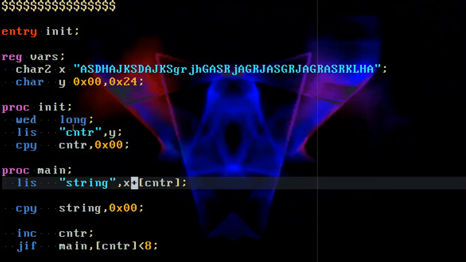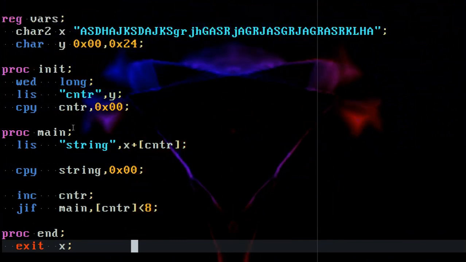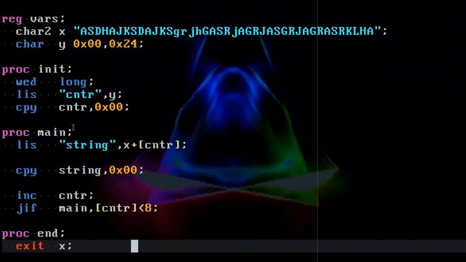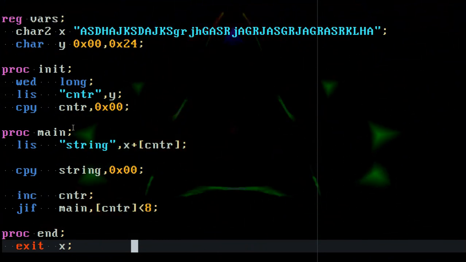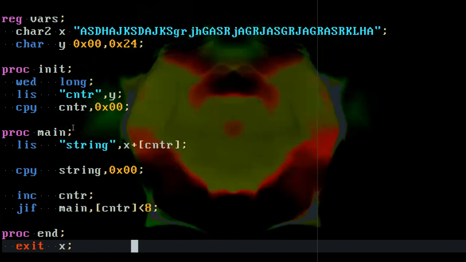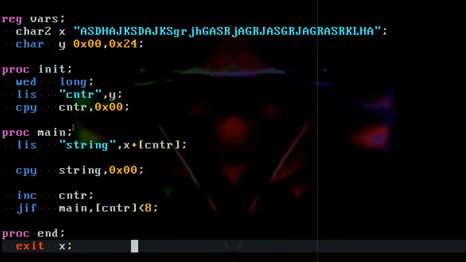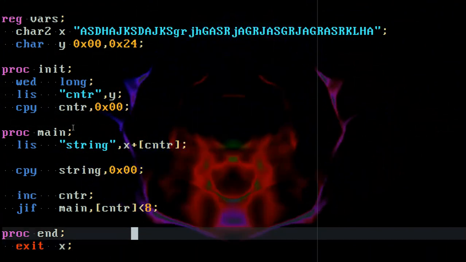Okay, so we're done with that. We want to copy 0 into a string and 0 it out. So this will probably work, but I think it is going to segfault. When in doubt, assume it will segfault.